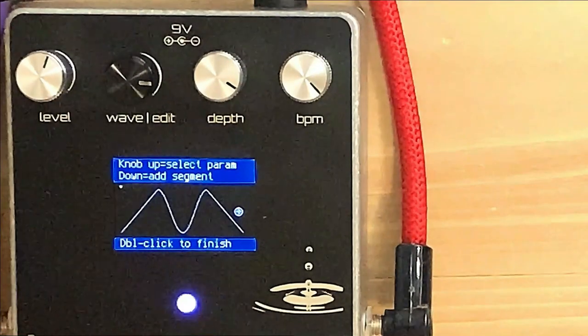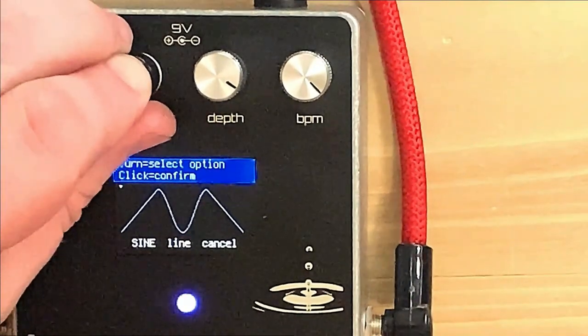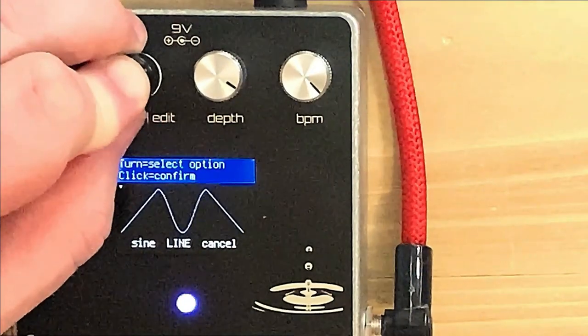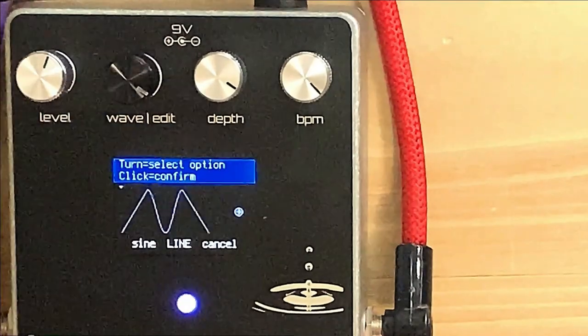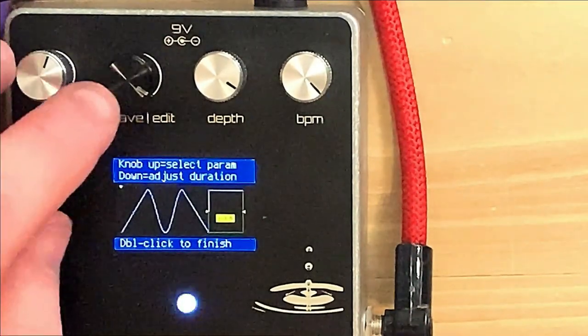And then section 5, we can add segments onto the end of our waveform. When we go to add a segment, we can either do a sine, which is your smoother shapes, or line. So if you want to do like a triangle or square shape, you would do line. If you want to do a smoother shape, you would do sine.